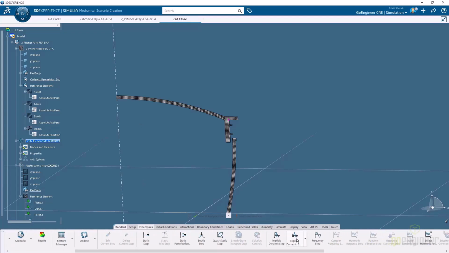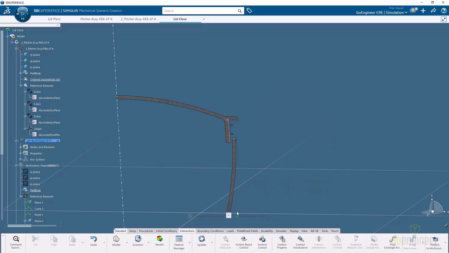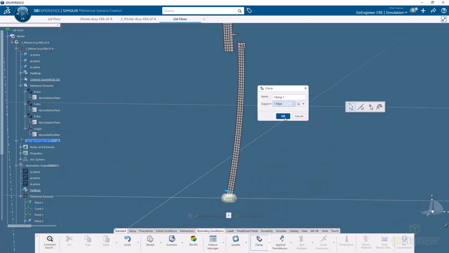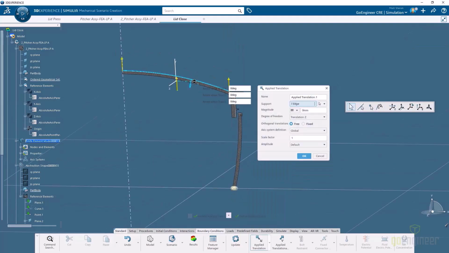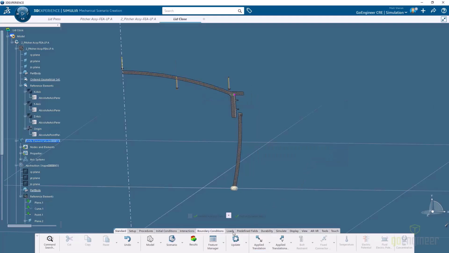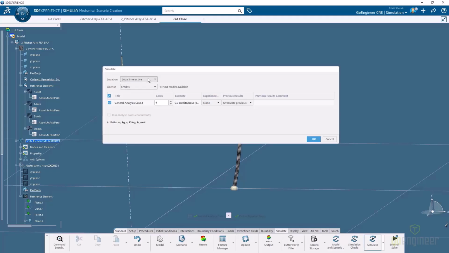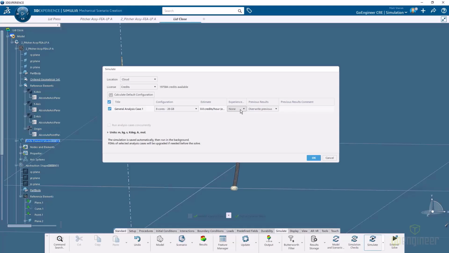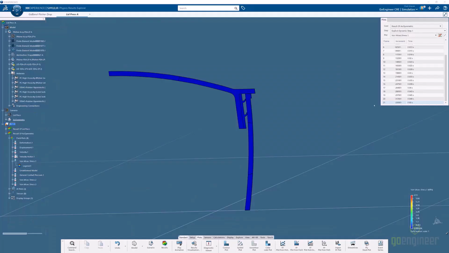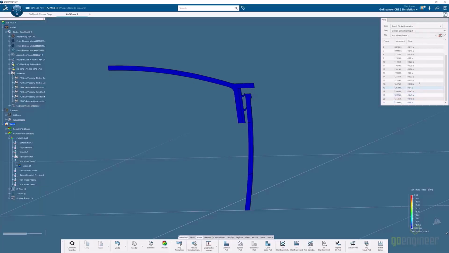Now, different from what I did previously, this is an explicit dynamic analysis, meaning we're going to actually iterate the movement of this through time. We're also going to understand what is happening along that entire application. He also said that he's taking the top of this lid and he's going to move it vertically 15.25 millimeters. That's the distance to kind of push this down. He's solving this on the cloud, and he's using 8 cores. 8 cores are available through the cloud for free for that solve. And once that solves, we can take a look at those results. And with these results, we can actually step through time.